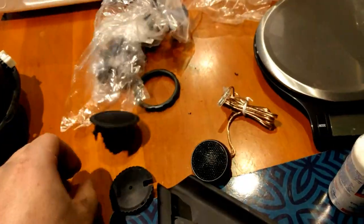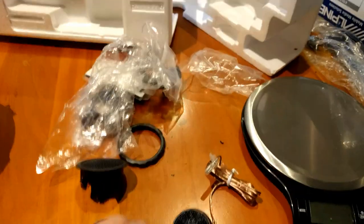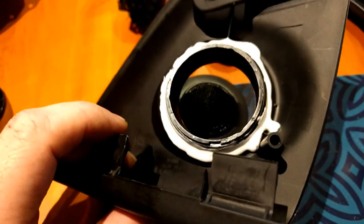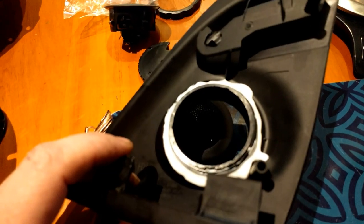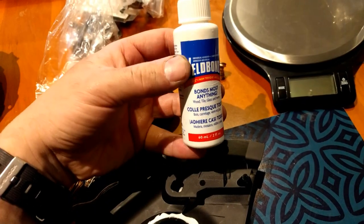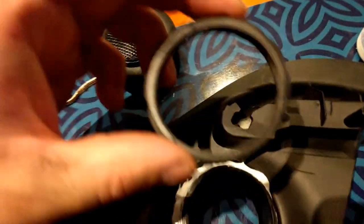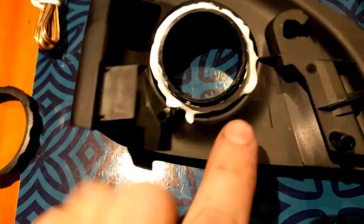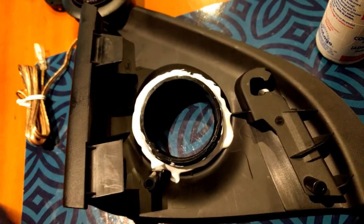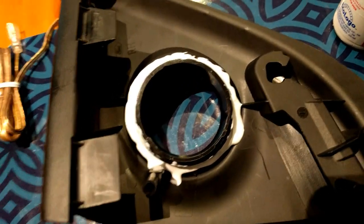Well, that was our factory tweeter. This is the tweeter housing. Now this is the other one, but this plastic bezel detaches from there, so that's what this sits in. Here's our tweeter housing. So I've just trimmed out the hole that that bezel fits in, and then screwed it in. It's a nice tight fit. Put a load of Weld Bond on there. Bonds most anything, so that'll give us a nice solid thing. It does come with a lock ring, but I wasn't going to trim even more stuff off. So ram it in, fill it full of glue, should be nice and solid. So let that set up and work on the woofers.